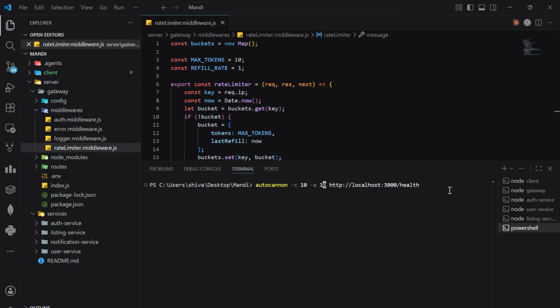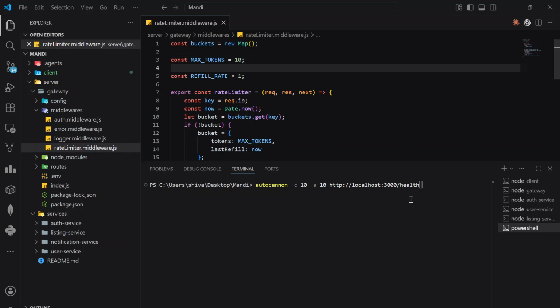First, let us go with 10 requests. Now we know that since we are sending these requests from the same IP, all the connections will be allocated a single bucket. And in a single bucket, the maximum capacity is 10, right? So at a particular second, only 10 requests will pass through. Let's see what happens here.